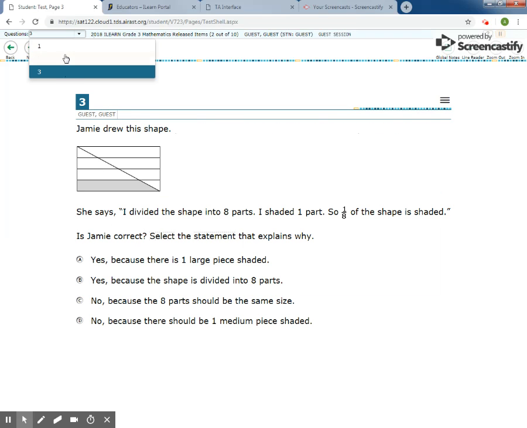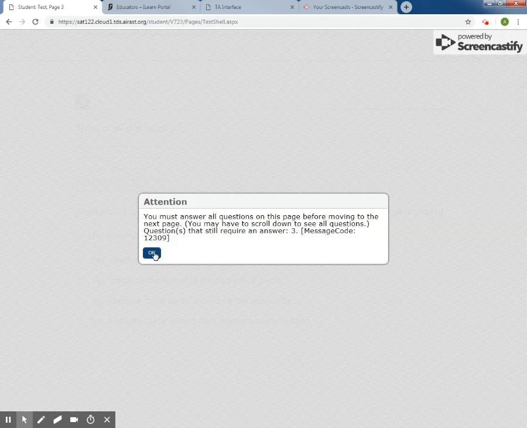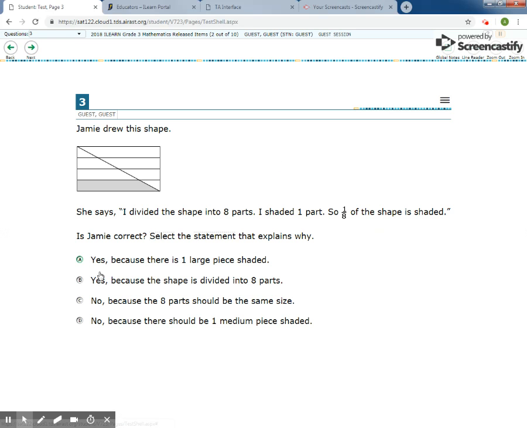You can see if you were to pause the test, questions 1, 2, and 3 have been completed or at least looked at. So a student can be paused and come back to any one of these 3 items. Now, if a student has to leave for the day, you would want them to go ahead and answer 3 and save their answers before exiting them out. Again, you do have to select an answer to go on to the next one.